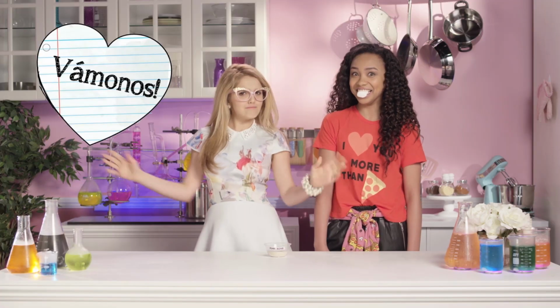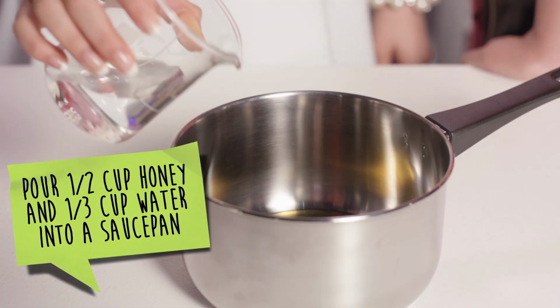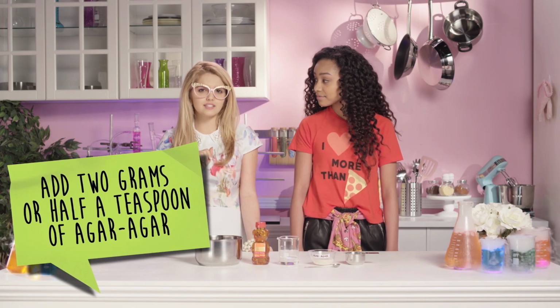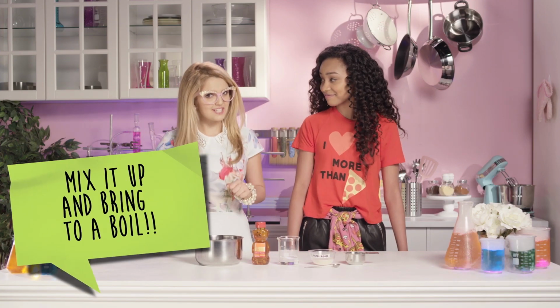Ready! Vámonos! Let's get this culinary party started! Primero, we're going to pour 1/2 cup of honey and 1/3 cup of water into a saucepan. Next, we add 2 grams or 1/2 teaspoon of agar agar. Now, let's mix it all up and bring it to a nice boil.